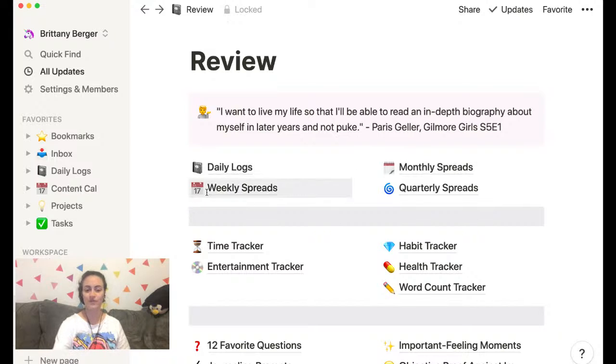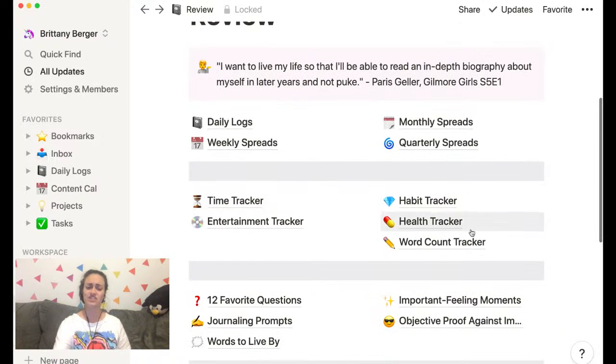Monthly is the same, true for weekly, quarterly, same is true for daily. And then these are just kind of my habit trackers or other kinds of collections inside of a bullet journal. The time tracker I don't use that much, but I am trying to figure out. My therapist and I are working on ways to improve my ADHD time blindness, and time tracking is one of the possibilities for ideas, but I haven't figured that one out yet.